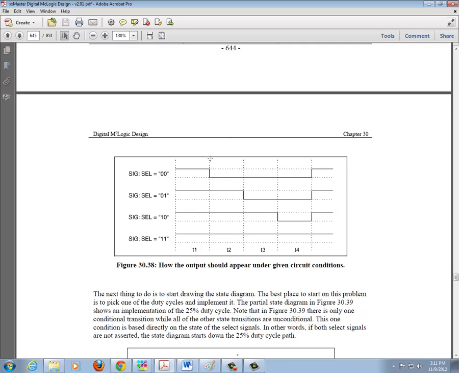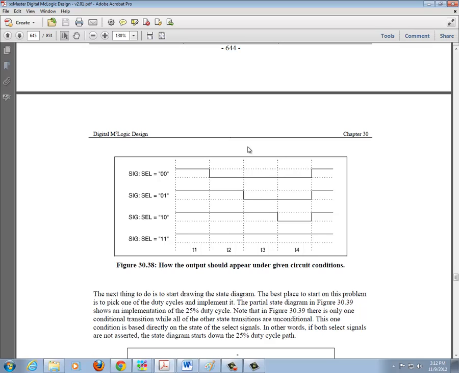shown here. For your first time, we'll call this a 10 microsecond increment here. For select equals 0, 0, 0, 1, 1, 0, 1, 1, it's high for all of them. In the next phase, if the select was 0, 0, it's going to be low because we want it high for 25% of the time. So this is high, and then high for 1 10 microsecond block, and then low for 3, high for 2, low for 2 for the 50%, etc.